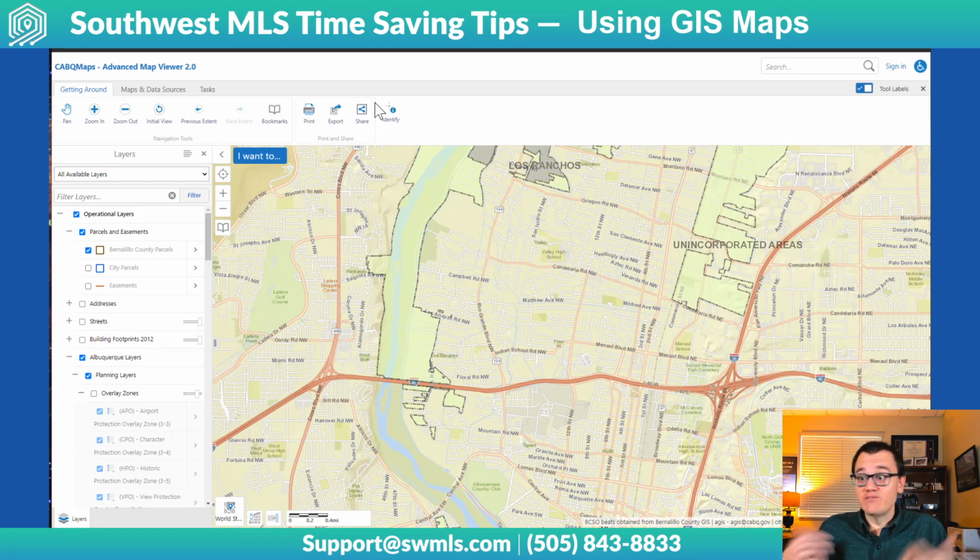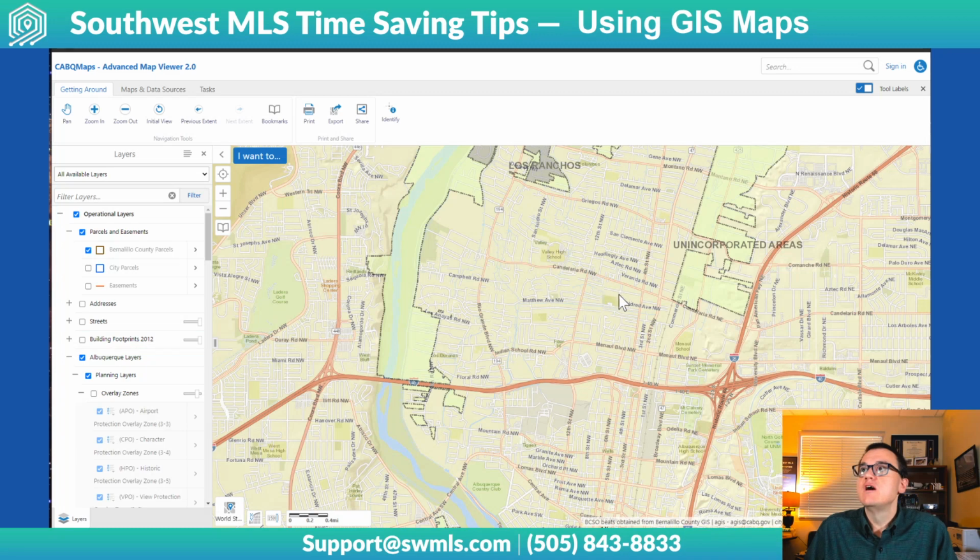But even Valencia County, they're a much smaller county, much lower population. You can even get their planning and zoning there on their GIS map. So don't be afraid to go out and play around with it. Now, the thing you want to look for anytime you're on one of these GIS maps is this thing right here that says layers down here in the bottom left. In Valencia County, it's in the top right, but the icon usually looks pretty similar and it says layers, and that's what you're looking for. That's where you can check what you want to look at on the map.